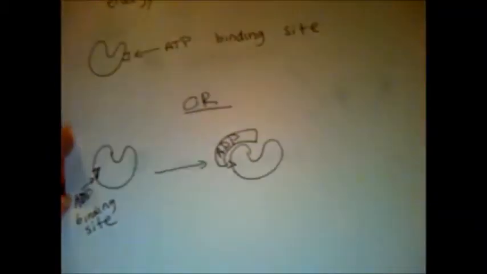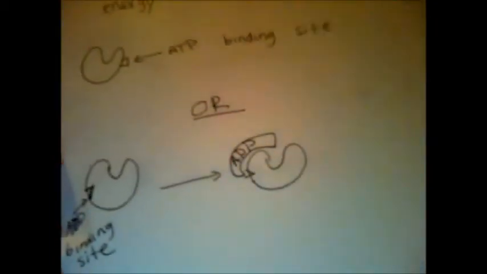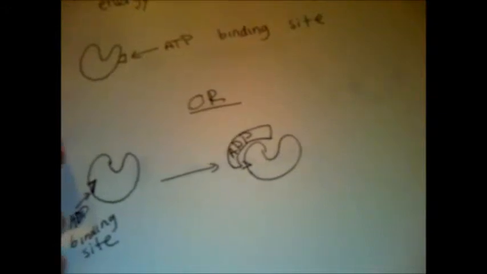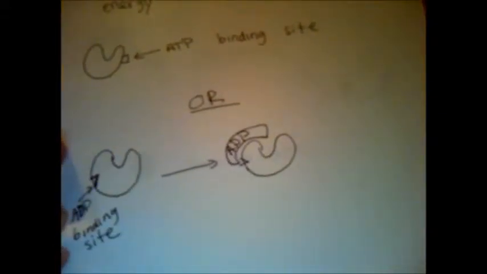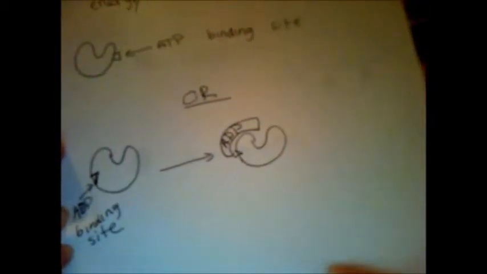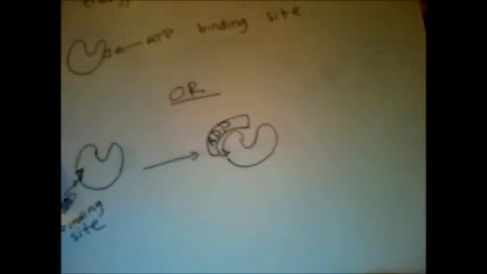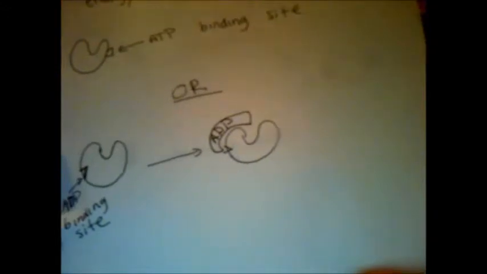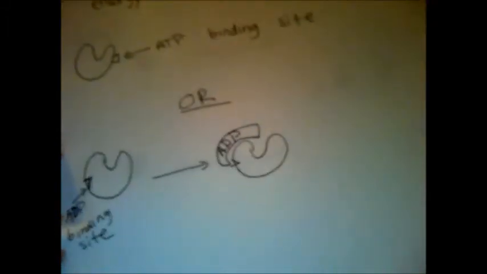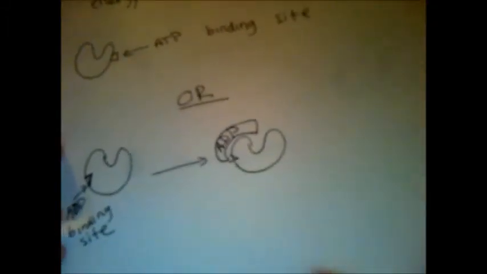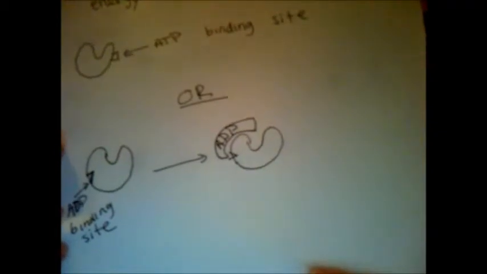And so we have this ADP binding site, and as you can see from this particular example, when the ADP is bound to the enzyme, it sterically hinders the binding site, and so the diamond protein can't bind there. The ATP won't bind to its binding site if it were to have both, or it could just have the one where just the lack of energy sterically inhibits the binding of your substrate protein. It could go either way. It doesn't have to have both kinds of binding sites. Sorry if that was a little unclear. It could be just one or the other, or it could have both. And so yeah, then that would prohibit the reaction from proceeding.